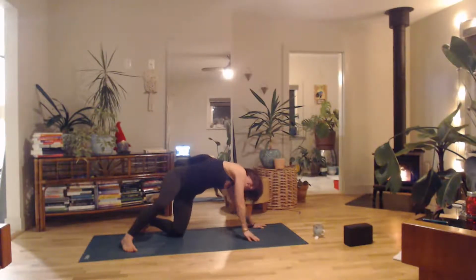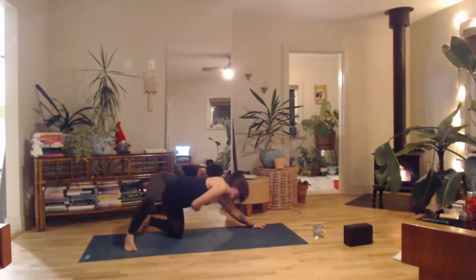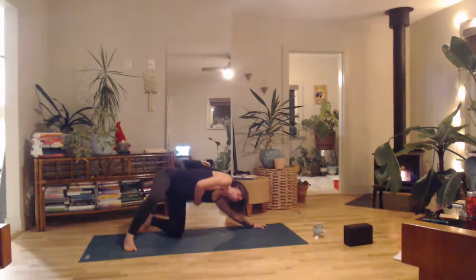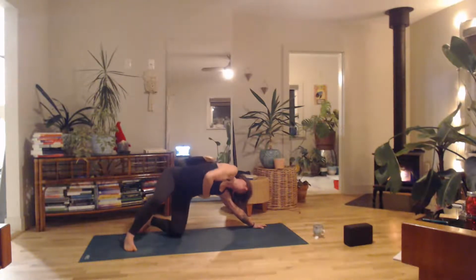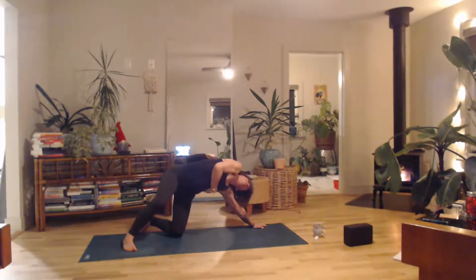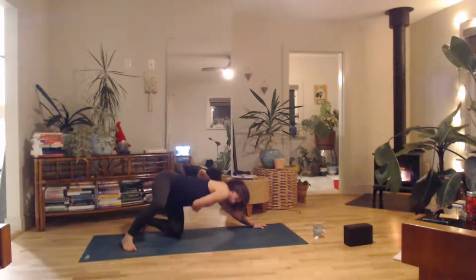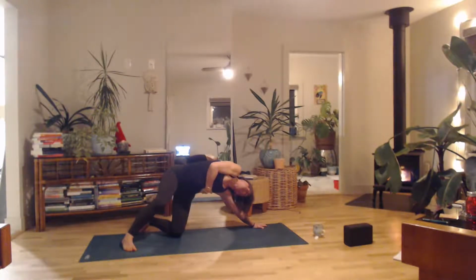Take your right hand, give yourself a half hug, catching the left ribs, slide your hips back. Begin to rotate your ribs, little lift and twist. There's nothing cranking here, it's just gentle. The hips root back, gentle revolution of the ribs.